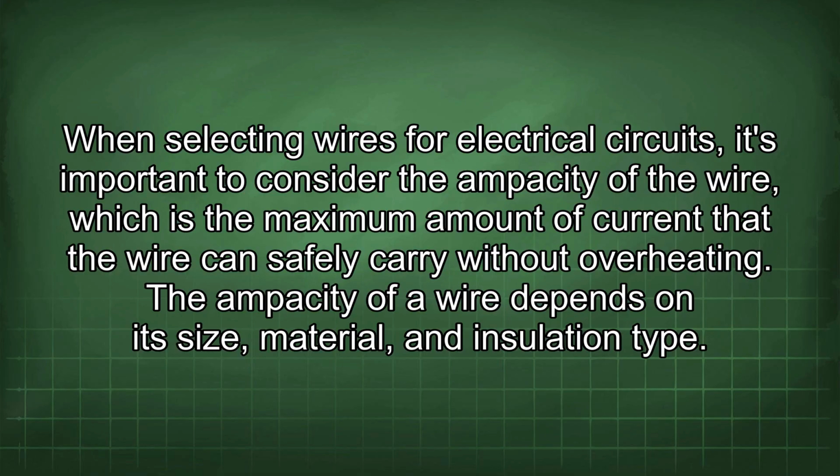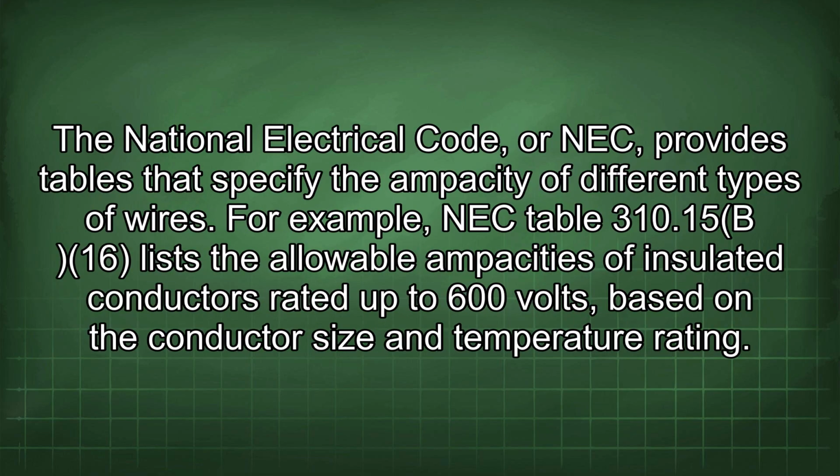When selecting wires for electrical circuits, it's important to consider the ampacity of the wire, which is the maximum amount of current that the wire can safely carry without overheating. The ampacity of a wire depends on its size, material, and insulation type. The National Electrical Code, or NEC, provides tables that specify the ampacity of different types of wires.